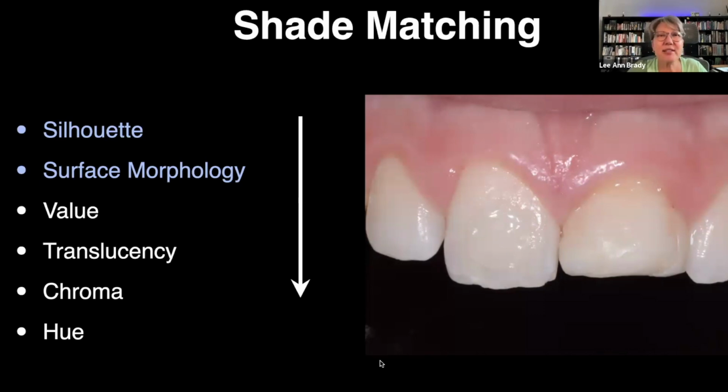There is some composite on the other central, tooth number 8, or the upper right central incisor. And that's composite that I put there as a test at the very, very beginning of this appointment before I've even prepped the other tooth. Because I'm trying to test my composite materials so that I can see, it's light cured, did I match the value? Did I match the chroma? And did I match the hue? Right. So I put this on there, I show it to the patient. I can pop it off. It's not etched or anything. It's just sitting there, and I can play with my recipe of composites before I've ever done anything else.